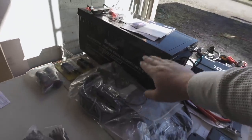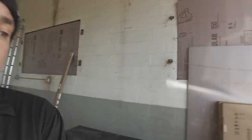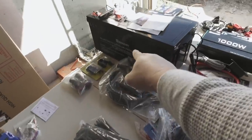Now, this right here is a new battery from Renergy. It's 200 amp hours. That's the most battery storage I've ever put in a bus. Now, lithium batteries, it was pretty much about $1,000 for every 100 amp hours of power. It's been the standard for a long time. So a lot of companies coming out now, technology is getting way cheaper. That 200 amp hour battery was only $1,000. So that's 50% of what they typically are. That's why I got that battery.